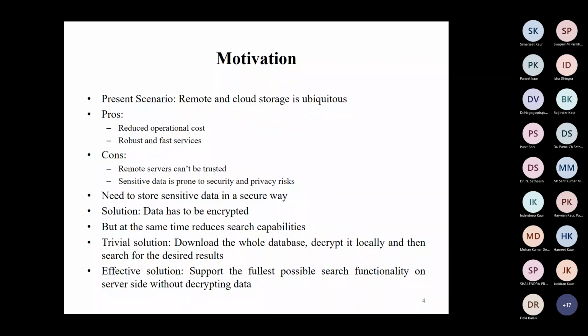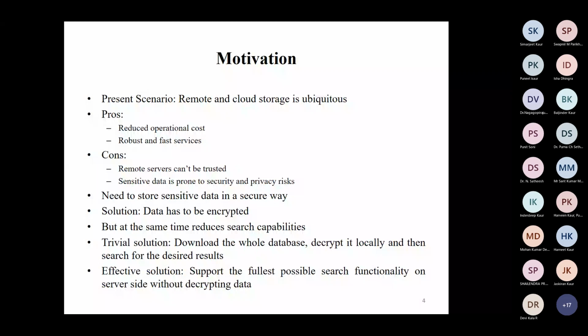However, apart from these benefits, there are some security concerns associated with the data stored over the cloud, because the data is held on a remote server and we cannot fully trust that server. So one obvious and very straightforward solution that comes to our mind is we should encrypt our data first and then store it. That's fine. It definitely solves the issue of data privacy. But it will beget another problem.